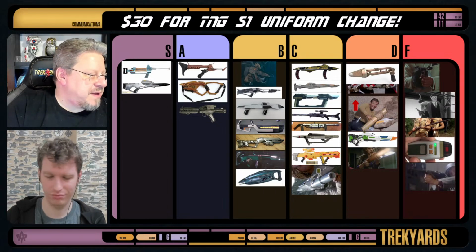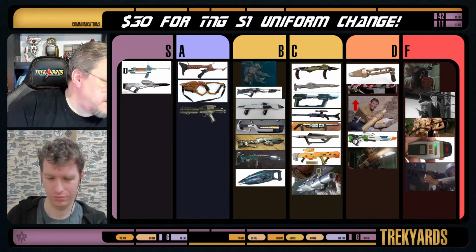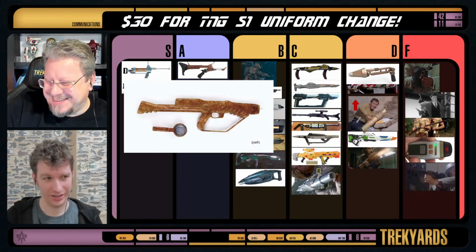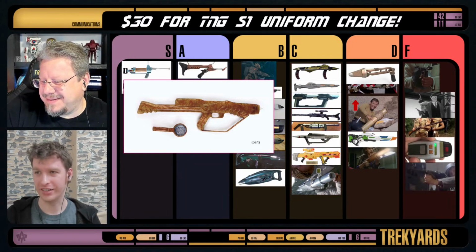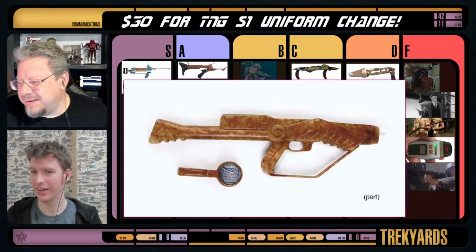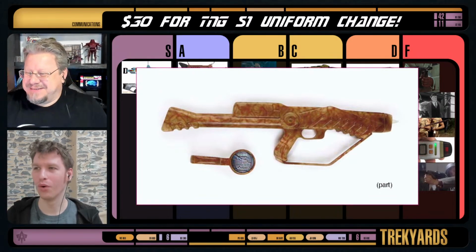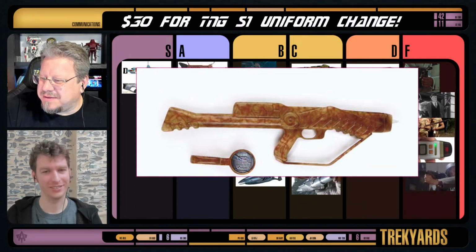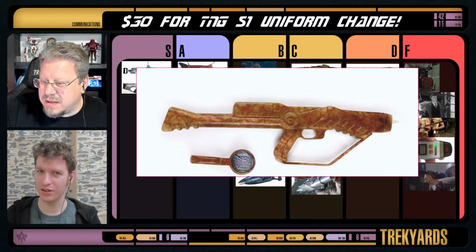Benjamin Stone, 5 pounds. Suliban rifle carved from mahogany with a glue gun tip on the end. Oh no. How embarrassing. I've actually never seen this. I could not have told you this was a Suliban rifle until you told me it was a Suliban rifle. Oh my god, that's awful. Why is it awful? The lack of detail, the color, the simplistic nature of that tip. Sometimes you just need just the tip, okay? Don't underestimate just the tip.